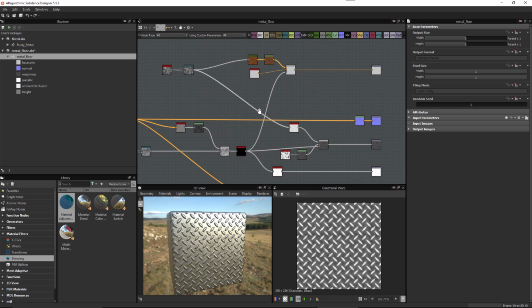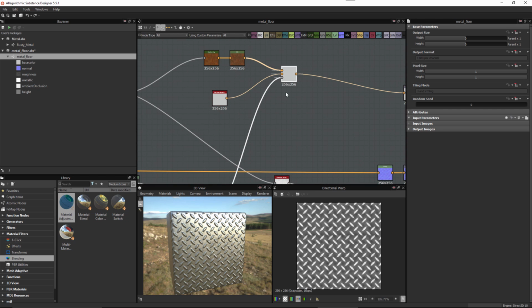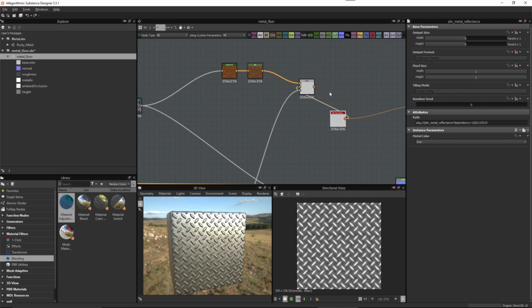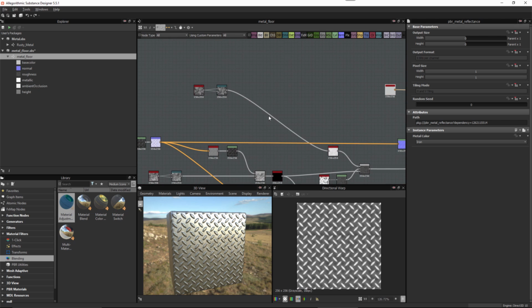So like I said, we want to concentrate on this just being the metal floor. Let's start here with this color. We've got these two color nodes, and then we were blending that here with our metal reflectance node. So let's take this one and output it straight to our base color. Now we can take this gradient map, the hue saturation, and this blend, and simply select and delete them. So this is just our base color now.